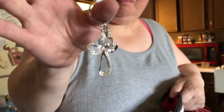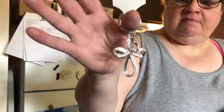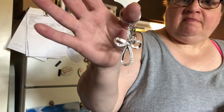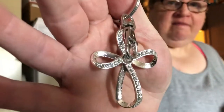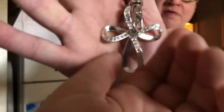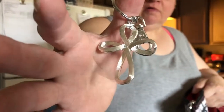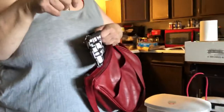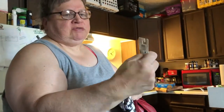Little keychain, was that an angel? That's a ribbon, isn't it? Oh, is it? Okay. Looks like it. Might be for cancer awareness or something. Maybe. It's got sparkles on it too. Might be for Christmas time too. Nice. It's got the tag on it, but I don't know where it was from.